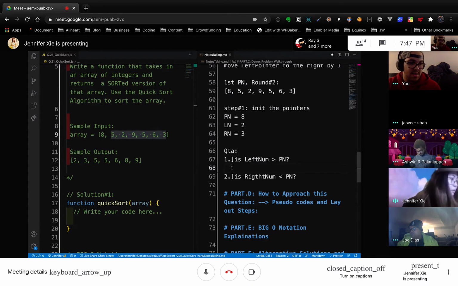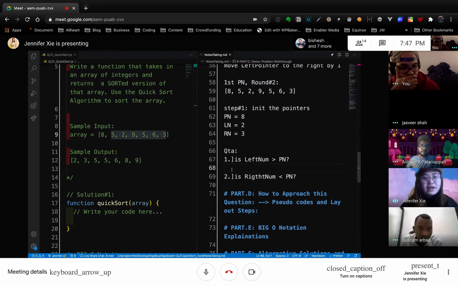Okay, Ashwin, we're gonna ask, is left num greater than pivot num now for round 2? No. Okay, what is our left num? It is 2. Left is 2. Right is 3. What is the pivot num? 8. Pivot is 8.